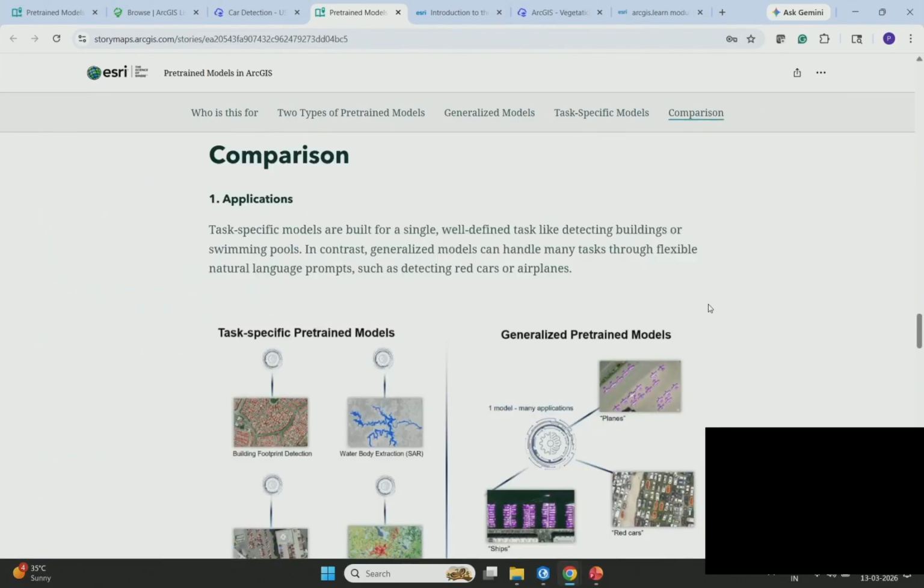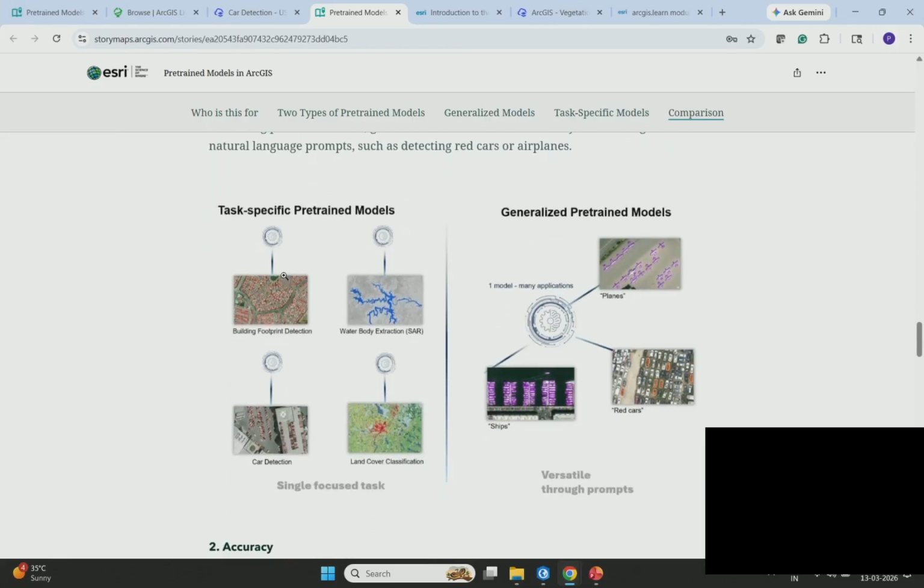Now, all of you have heard about pre-trained models, and you may be thinking, which one do we choose? There is so much. There is task specific, there is generalized, and even in the list of generalized, multiple models can do the same task. There are so many things that we could do and play around with, because it's all based on text prompts. So how do you make the decision? What do we choose? So the comparison is here. On the left, you see task specific pre-trained models, and on the right, you see generalized ones.